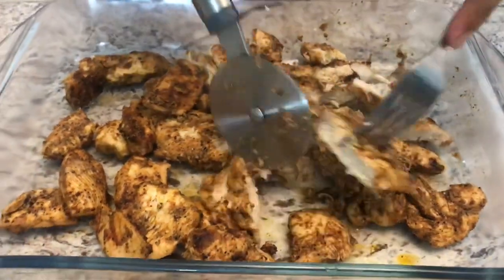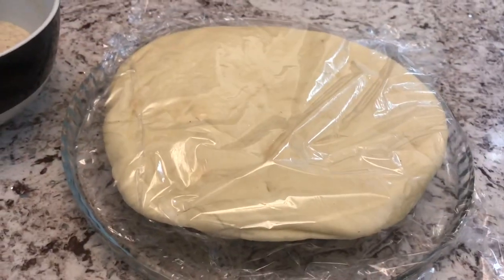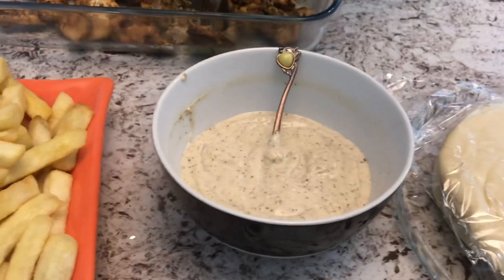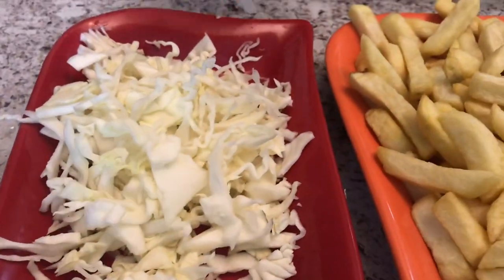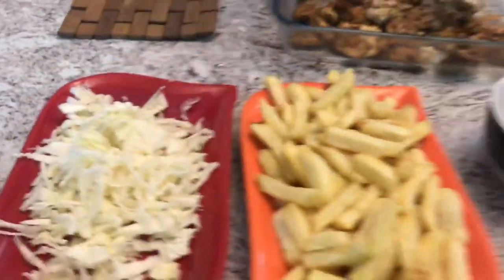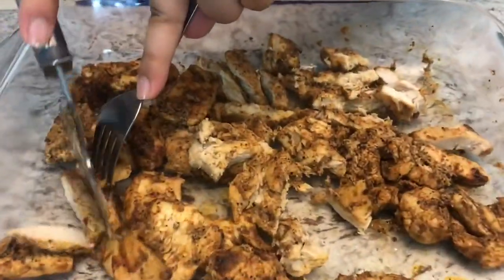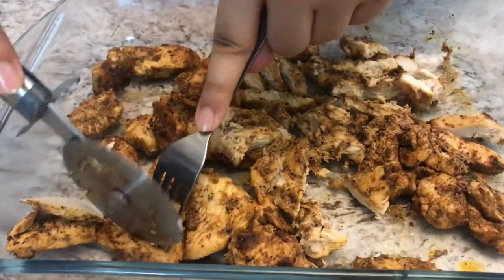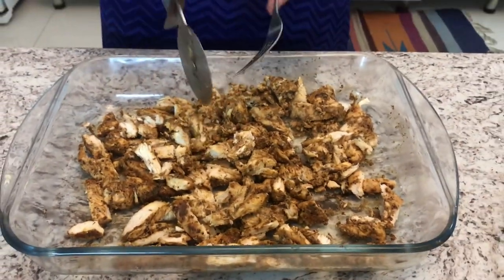Okay. There. The shawarma bread that I have is store bought, and you can buy it at your grocery store. And the cabbage is finely chopped and shredded, as you can see. And I've taken the fries off the stove. I'm just going to finish the chicken. And you want the chicken to be in thin strips. See, our chicken is finely cut in strips, and I'm going to be warming our breads.